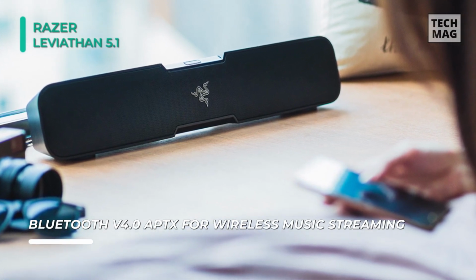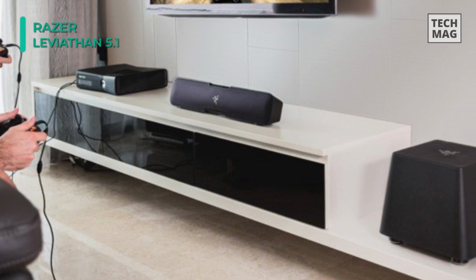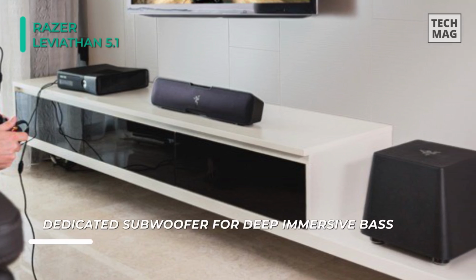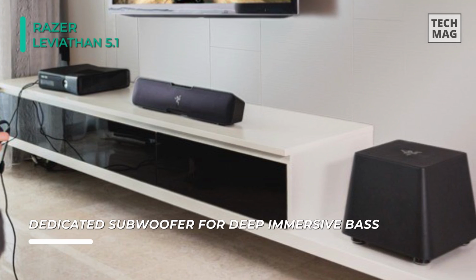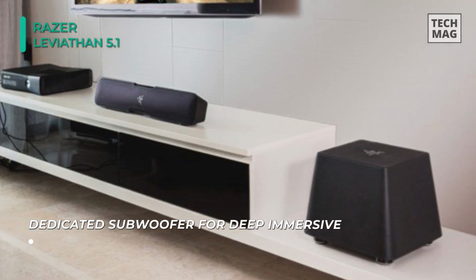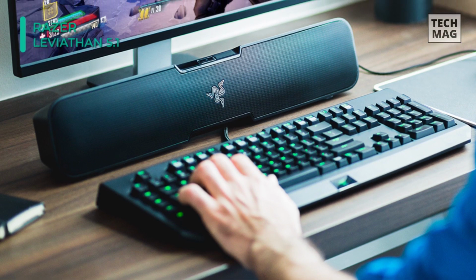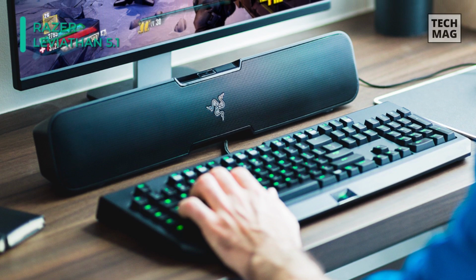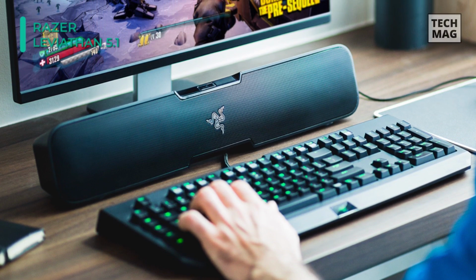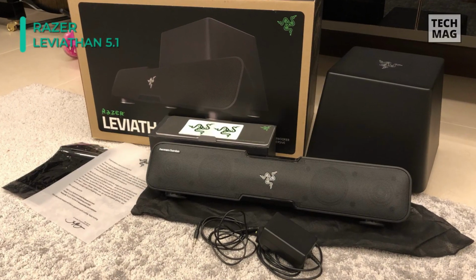The soundbar is versatile enough to be repositioned continually in any situation, and it features cutting-edge Dolby technology, superior sound drivers, and a dedicated subwoofer projecting intense sounds that recreate epic in-game battle scenes or just streaming your preferred tunes from your smartphone. The Razer Leviathan soundbar features 4 finely tuned drivers that are optimized for incredible virtual surround sound gaming and movies, putting you right in the core of your action.